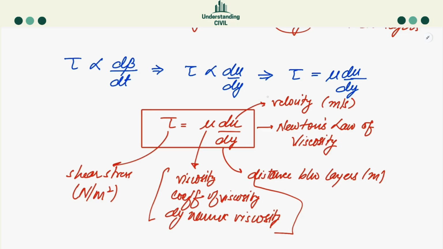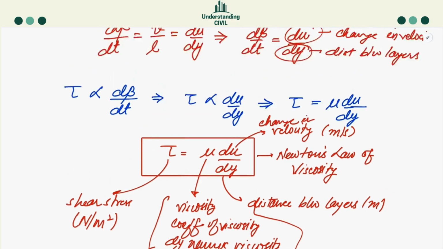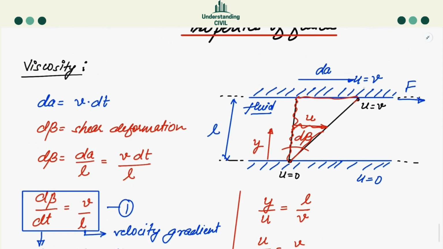So over here one thing is that this is change in velocity. Also I would like to highlight over here that the figure which we are using shows that the velocity profile is linear. In the further lecture we will understand that the velocity profile is not linear, it remains parabolic. For simplicity we have kept it linear over here.